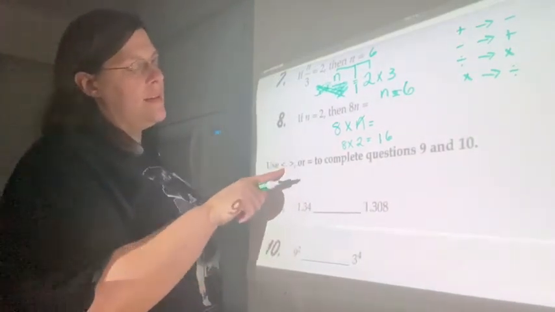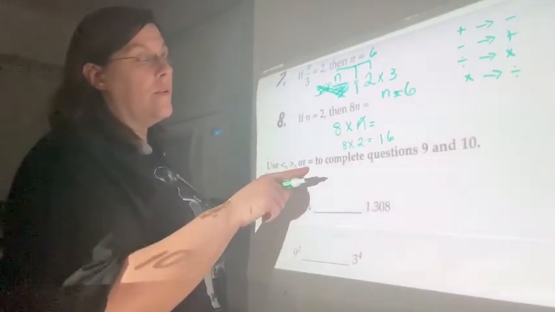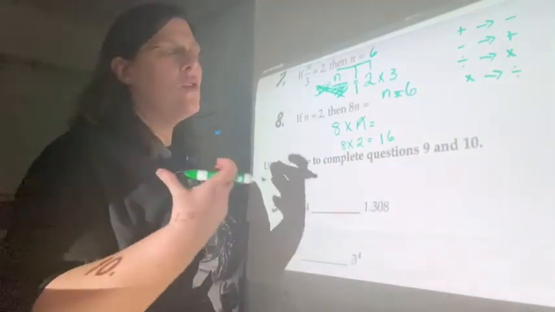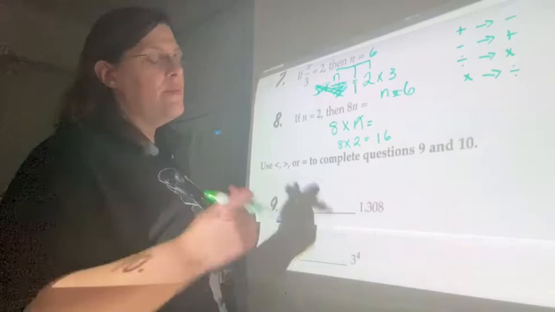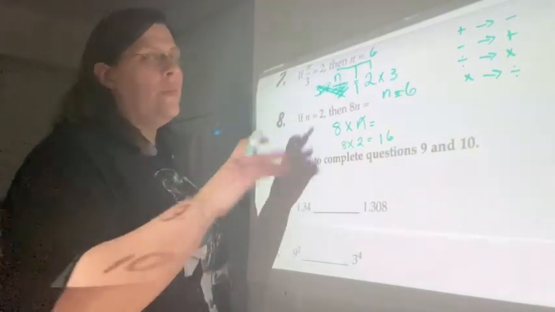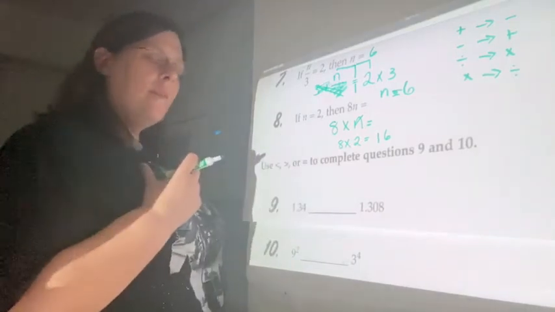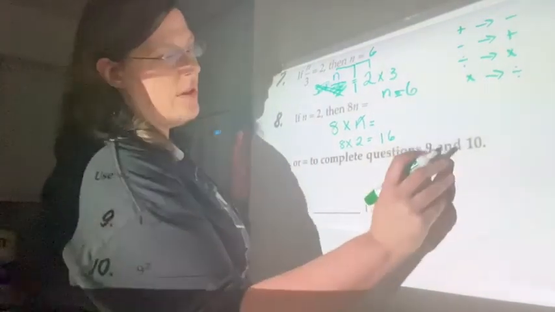Going down to number 9. Use less than, greater than, or equal to complete the questions 9 and 10. Why I was so happy to see this come up is because these symbols right here mean very little to me and my kids. What I make them into is a monster.